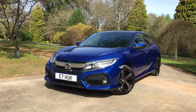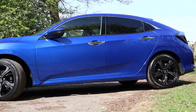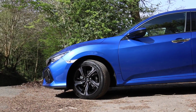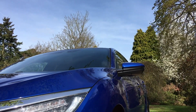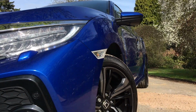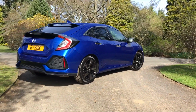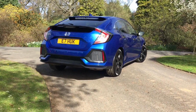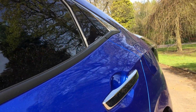Visually, this latest incarnation of the Civic is certainly more dynamic than the model it replaces. It's quite raked, there are some strong profile lines running through its silhouette. And of course, the new Honda family face, that nice wide grille with some rather aggressive lights either side. It's a car that goes out of its way to be a bit different and put its own stamp on the family hatchback recipe. Our top specification prestige test car in brilliant sporty blue also wears some nice chrome trinkets.